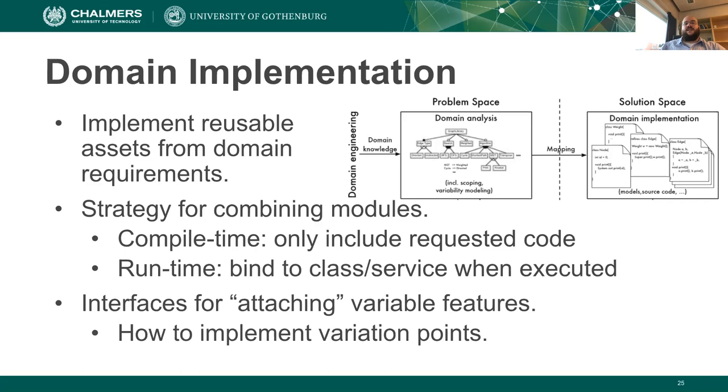Second, depending on the implementation strategy, we might need to prepare the design and code so that we can hook in different feature implementations. For example, we might design how to structure common parts of the implementation, how to design interfaces, where to leave variation points, and how to enable or disable variations for features.